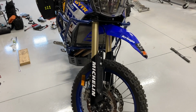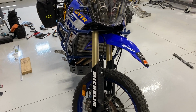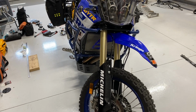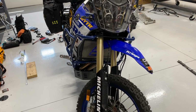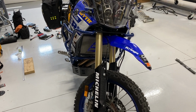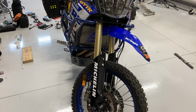Also, before you attempt to install the high fender kit, make sure you know how to bleed your brakes, and if you don't, look at it online and learn about how to do that. If you don't do that, you're going to be stuck with a motorcycle with no front brakes, and that could be very precarious to try to get it to a shop. It is not difficult to do, but it does take a little bit of time and patience, and there's just a procedure of doing it. It's, like I said, not very difficult. I was able to do it in just a few minutes myself.